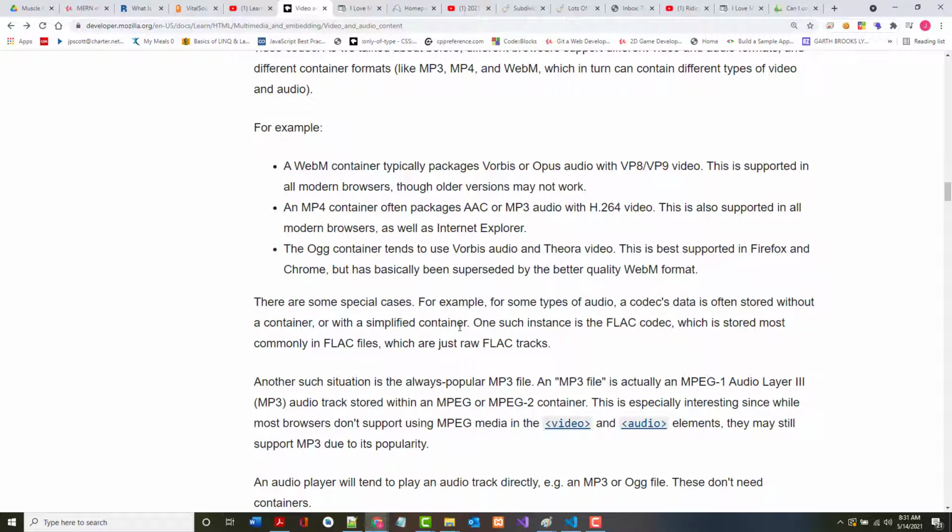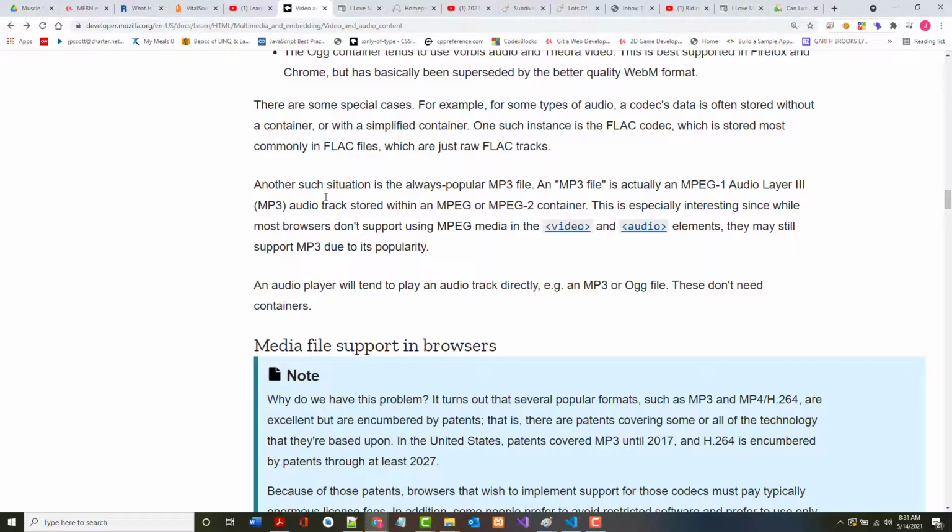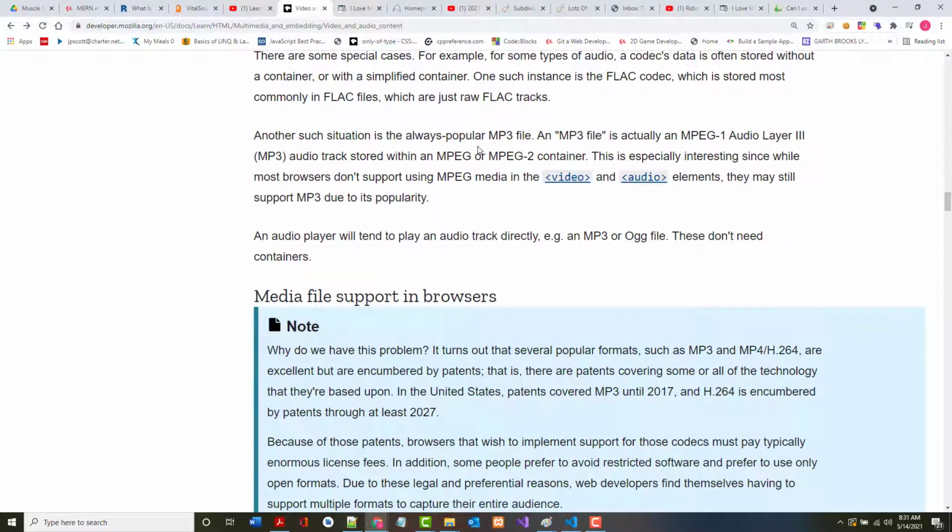OGG, as it says, is best supported in Firefox and Chrome, but it has basically been superseded by WebM. So as people get rid of more and more older browsers, between WebM and MP4, those will pretty much become the standards, if they're not so already. It says another situation is the always popular MP3 file. And I believe MP3s are for audio only.